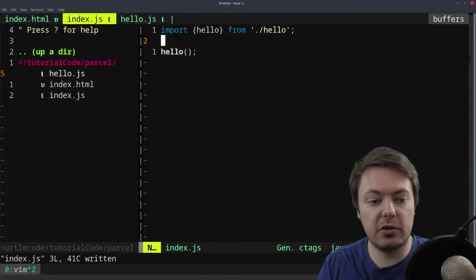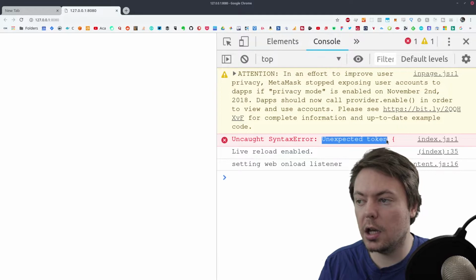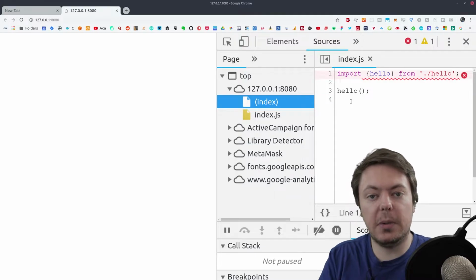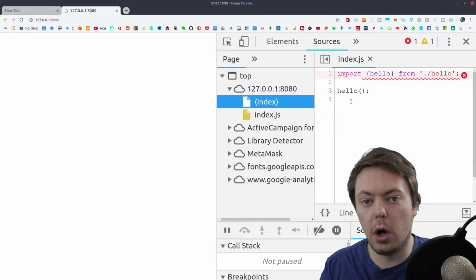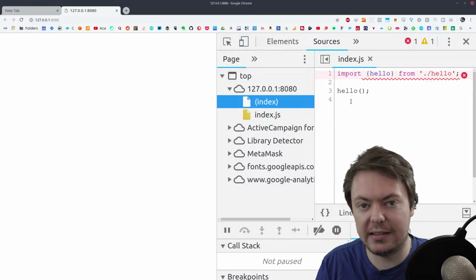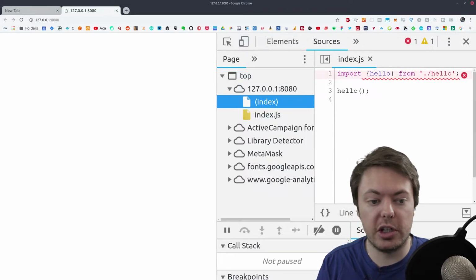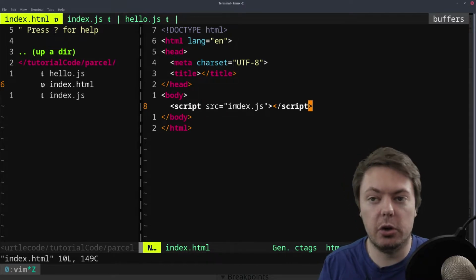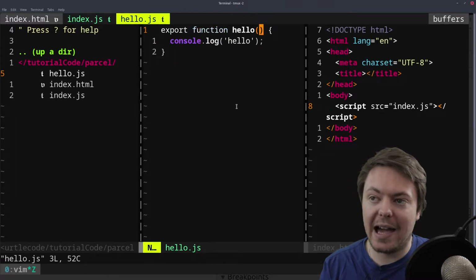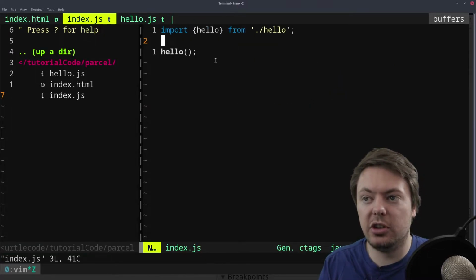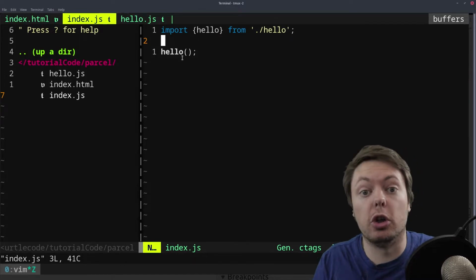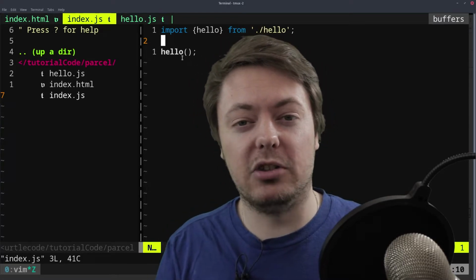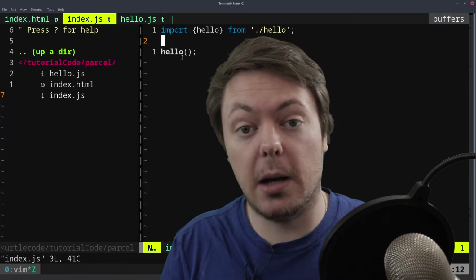But if we go back to the browser from here, we'll see we have unexpected token, and that is in our import statement. And this is because the browser doesn't understand what we're doing here. It doesn't know what the import syntax is. So we can get this working in the traditional way by coming back into our HTML and adding another script tag that links to hello.js, and then remove the export from there, and in our index, instead of importing it, we just call hello because it's all global now. And then we're going down this really bad path of globals and having to remember to import script tags, and it just becomes really, really messy.